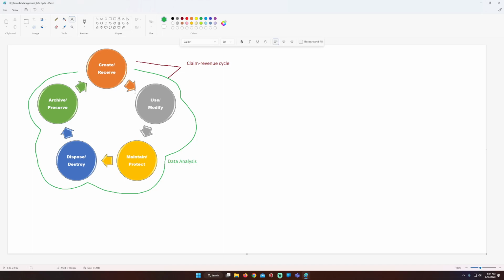Because we can, with the claim revenue cycle, we can analyze issues with claims. We can analyze predicted income based on trends in coding, right? If we suddenly have a lot more new patients, we can theorize that we're going to continue to have more new patients for a certain amount of time, obviously until our new patient capacity is full. But that can help us estimate income that will come in and helps the business side of things plan the future of the organization financially, right?